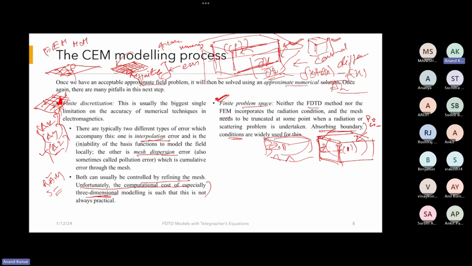There are different techniques for using absorbing boundary conditions, and the better the boundary condition that you use, the less reflection you might get. You'll see later that even if you use the best one, in theory it shows that there will be zero reflections, but when you implement it and zoom in on the magnitude of the electric field or the voltage value which is reflected, you'll see that there is still some reflection, because the codes cannot solve them to that extent.